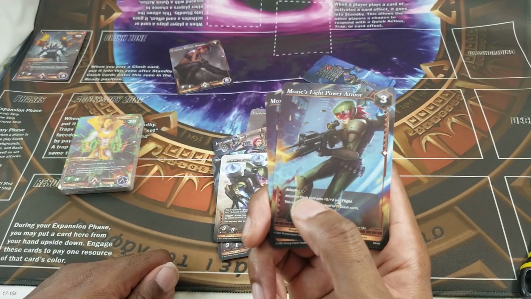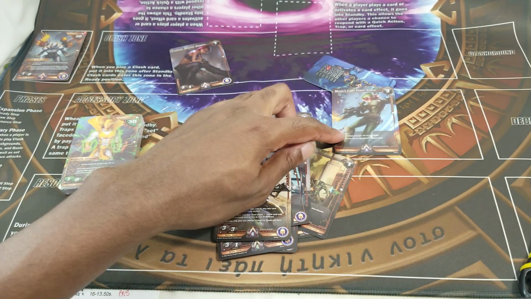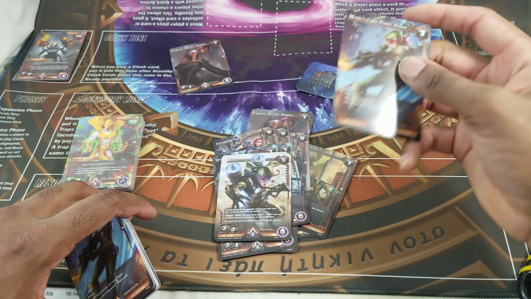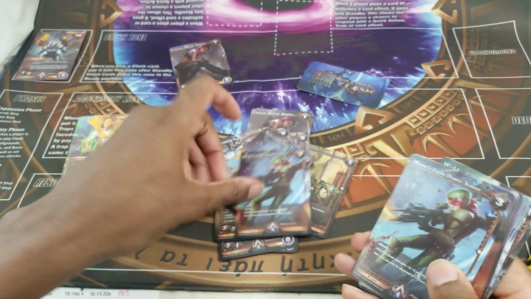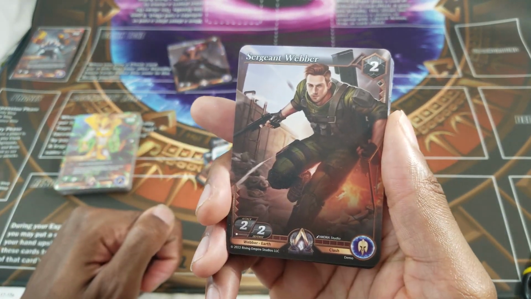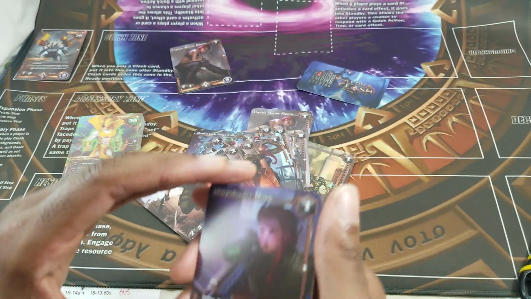So attach. You'll get to play the accessory into the accessory zone, but then to attach it, you got to pay extra. You got to spend 2 resources to attach it. Okay, kind of like MTG. Cool. 3 of those. Then we got Sergeant Weber, 2 drop with 2/2, and it's vanilla. 3 of those. I'm not sure if the game is 3 ofs.